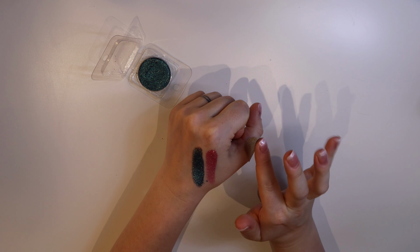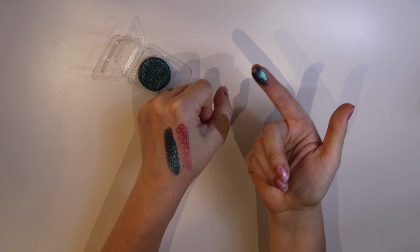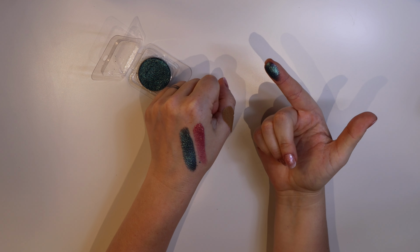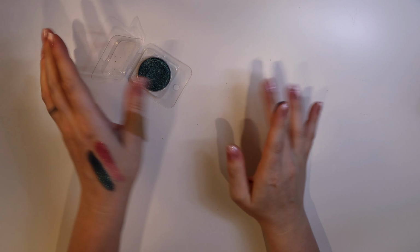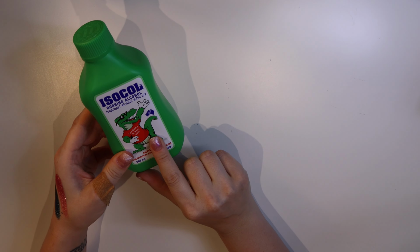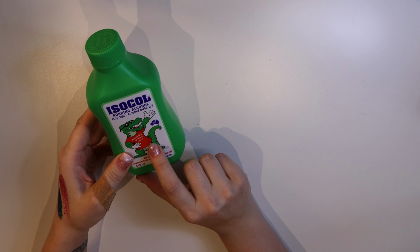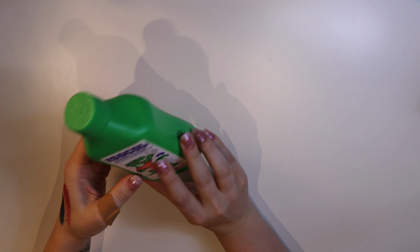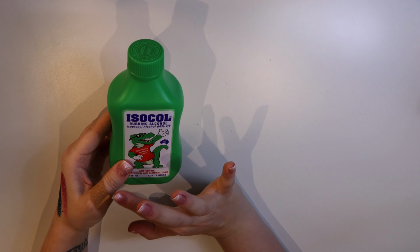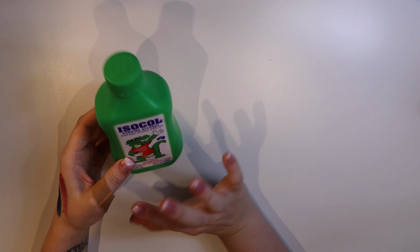So yeah, just look at this, you guys. I just can't. They're so stunning, but this isn't even all of them. So I'm just going to continue on. Obviously, this is a keep. And you already know I've got the Icicle on deck, ready to destroy my hands. It's just isopropyl alcohol, it's 64%. This is what we use to sanitize, wipe my hands after swatches, stuff like that.